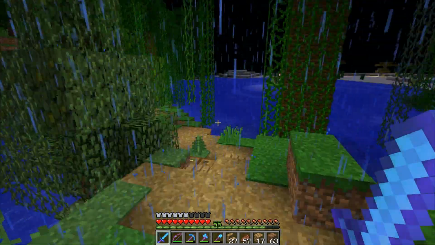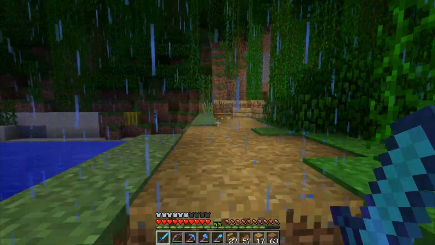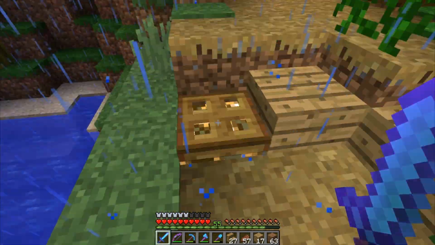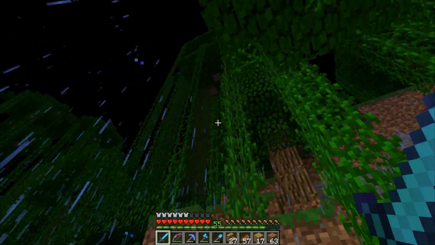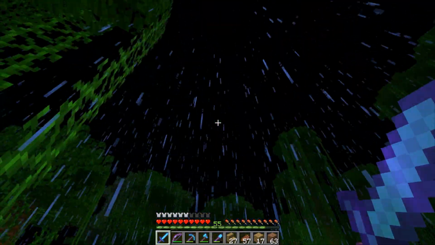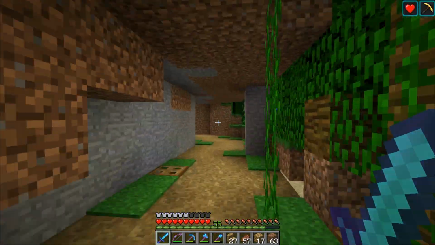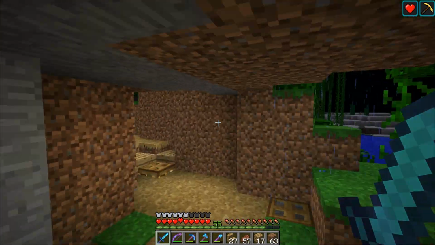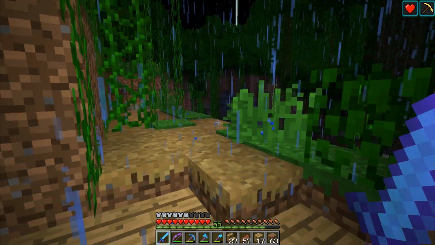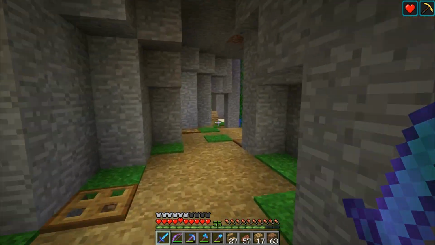So the actual path layout is all complete, and I've put down all the path blocks and I've put all the lighting in as well, so you can tell it's at night and there are no visible torches, so the only sources of light are these hidden light sources. That lightning is making me freak out a little bit because we are in a jungle and I don't want the whole jungle to burn down. So let's just head in this direction.